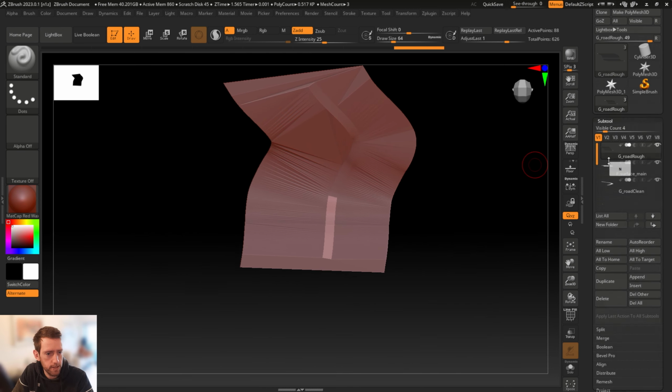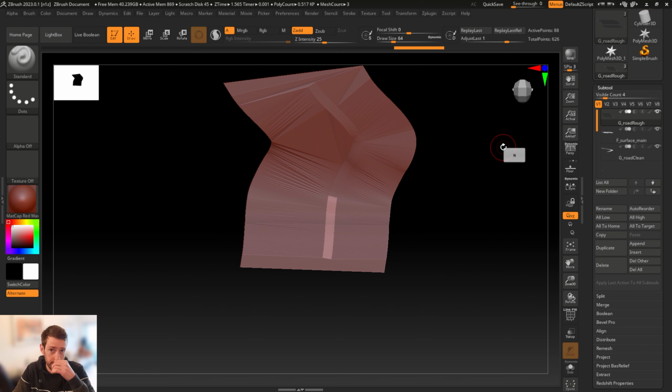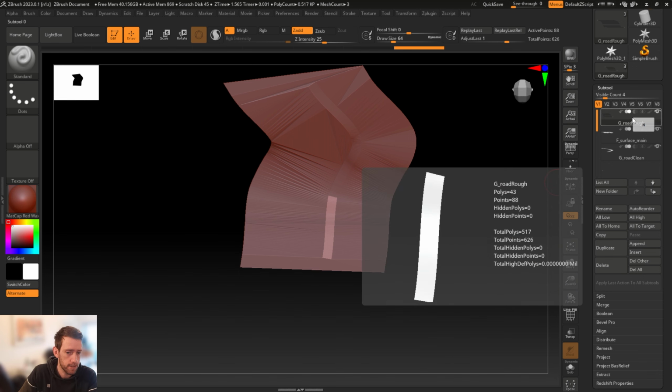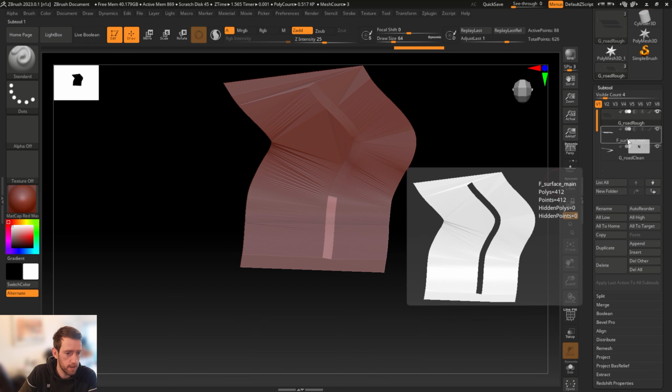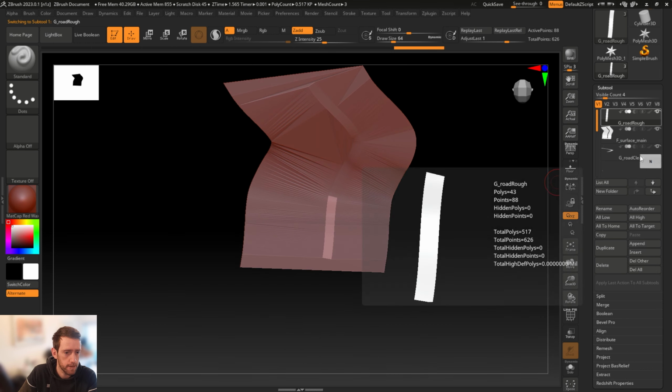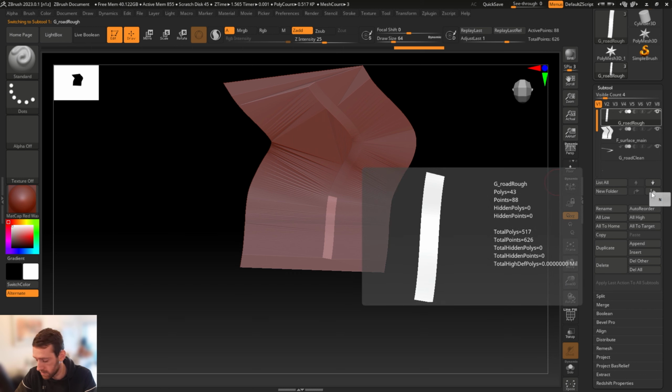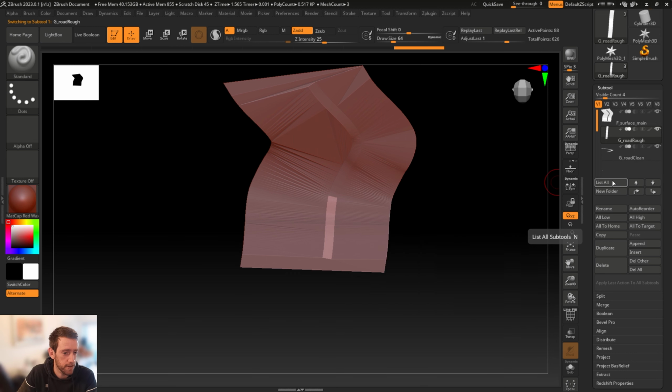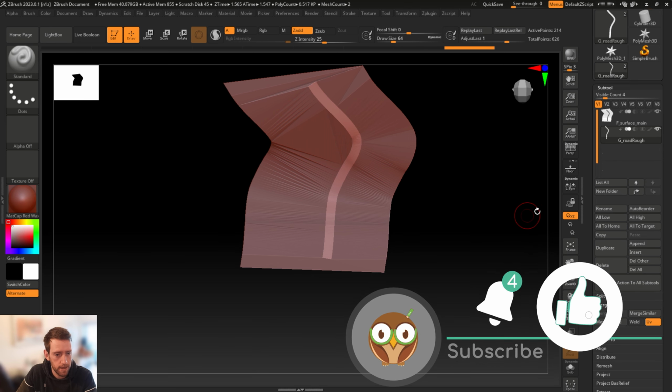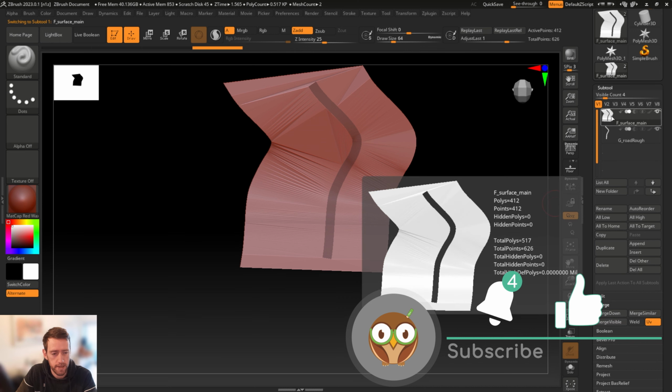Now, if I go into my subtool, and don't worry if you don't know about ZBrush too much, it's not really needed. I'm just going to show how to create a surface and then export it straight back into 3ds Max. So I'm going to move this, which is one of the parts of my road, down. Down here. Why isn't it letting me move it down? I haven't used this in ages, by the way, so hopefully I'm not too sluggish at it. And merge down. That's fine. And then we have the road and this surface separate.